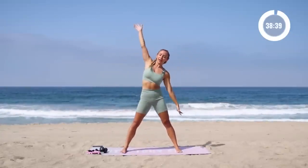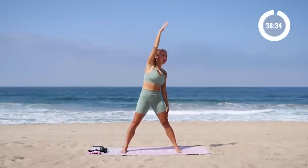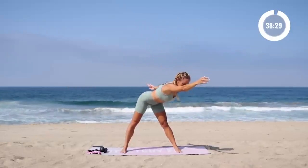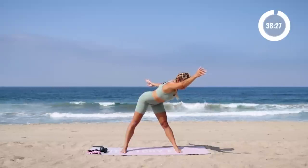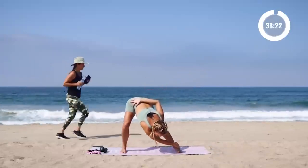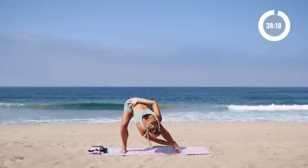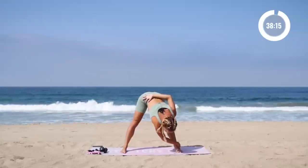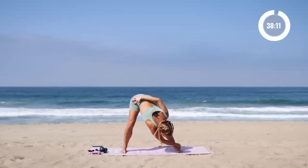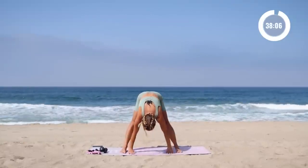And I have a feeling this is the type of class that you're gonna wanna come back and do over and over again, because it's gonna challenge you in a new way every time, especially as you start to learn my moves. Good, nice long flat back, reach to the fingertips and reach down towards the ankles. I know my moves aren't like a typical bar class, so I encourage you to keep coming back again and again to just get these types of moves into your body, explore and be curious with the way that you can move. All right, let's roll on up nice and slow.